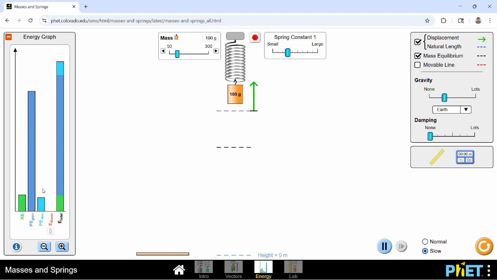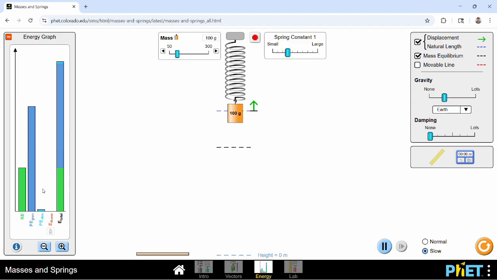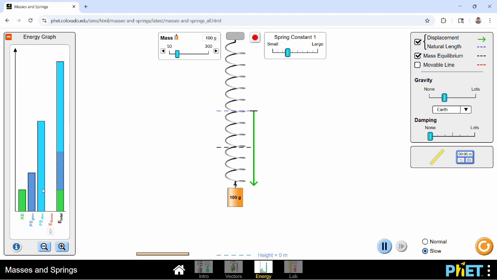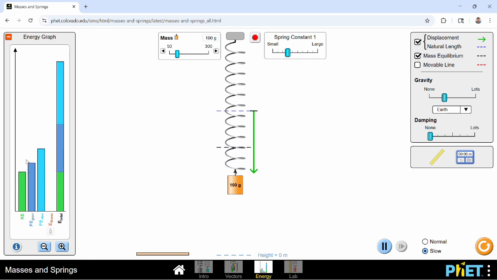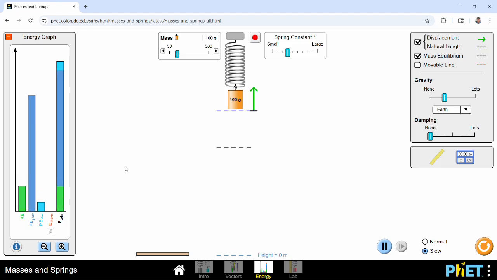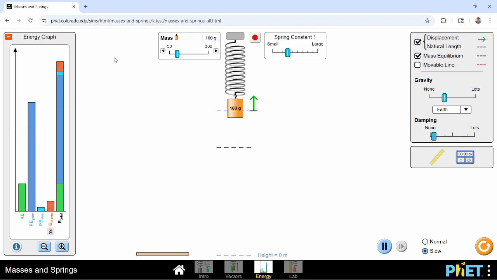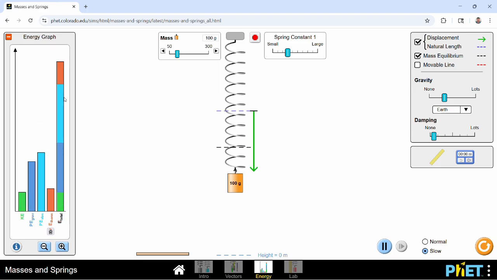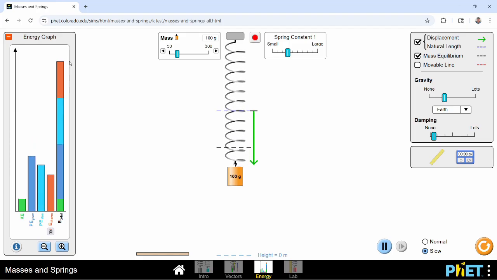In physics 4A, we only really get to this towards the end of the semester when people have had more exposure to calculus, and we're not going to do any of that. But the wonderful thing about simulation is that you can explore these conceptual ideas without getting bogged down in math. That's what I want you to demonstrate. Let me increase the damping a little bit so that some of this mechanical energy will turn into thermal energy. Our belief, and that's what the simulation represents, is that the total energy remains conserved.